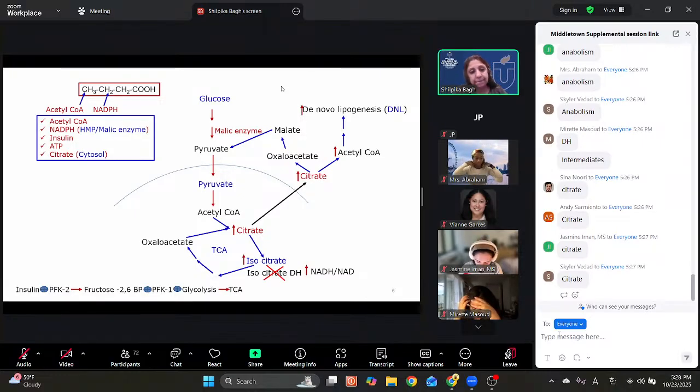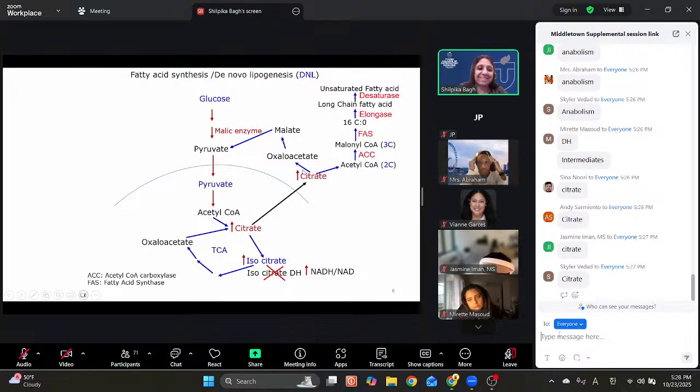Why? Do carb burning and a high insulin and high ATP state turn on fatty acid synthesis through which intermediate? That's why we say carbs are killer. What intermediate turns on fatty acid synthesis when you burn carb? Citrate, right? Citrate turns on fatty acid synthesis. Yes, you burn carb, you turn on glycolysis, TCA. You are in a high insulin, high ATP state. Dehydrogenases will be inhibited and citrate backs up. So citrate is a big time turn on for fatty acid synthesis.